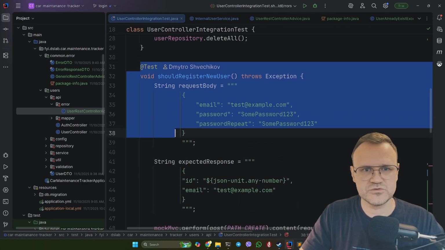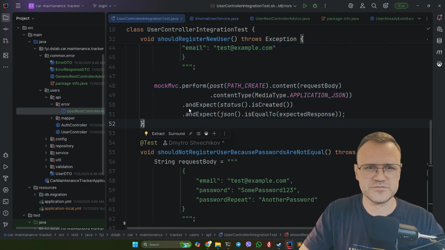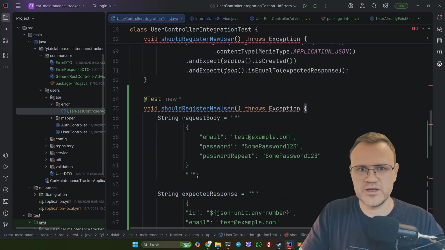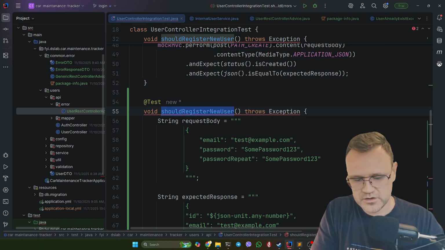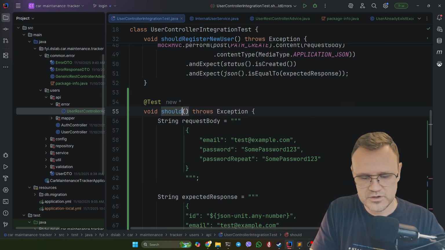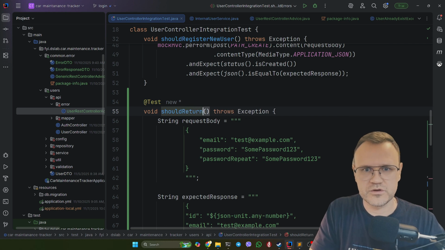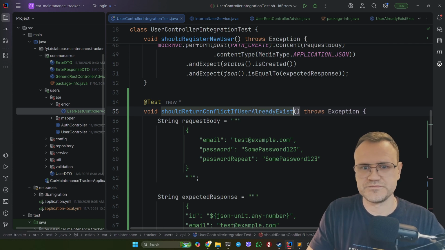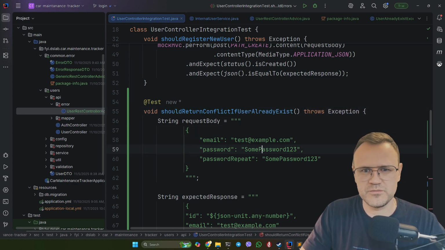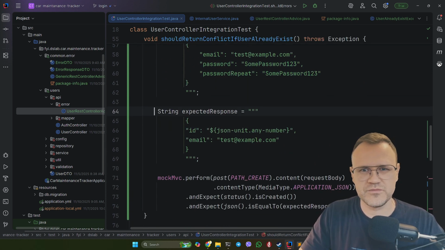This should register the user, and we will try to, should return conflict if user already exists. So we will keep the same request, and we will take a look.